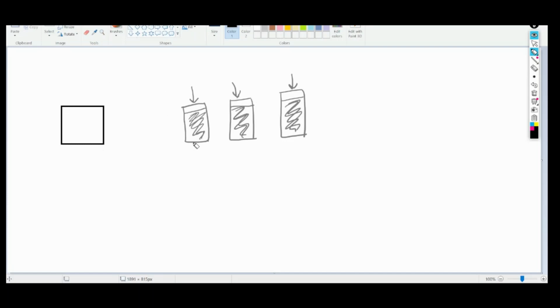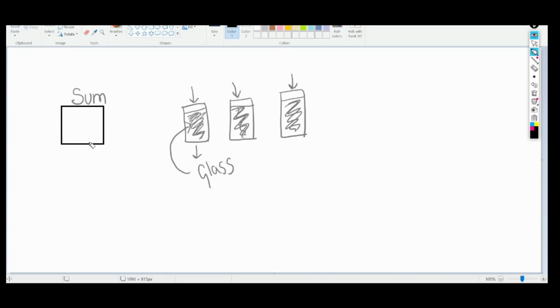Okay, so this container has a name, glass, and you can put whatever drink you want inside it, right? In the same way, variables are also containers, and we have to give names to the containers. Suppose I'm giving the name sum. This is the name of my variable, and this big box is my variable.